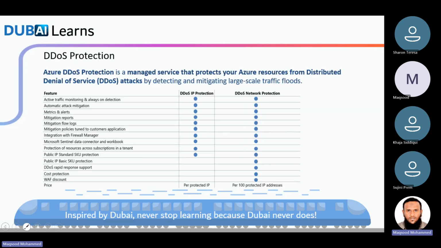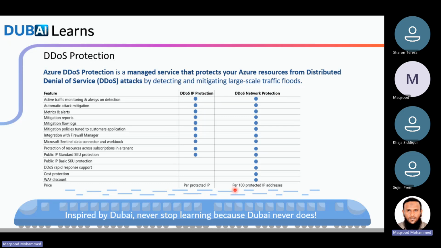Azure has two offerings. By default there's a basic DDoS protection activated on Azure networks. Whatever you deploy on Azure gets the basic protection. You also have options for protecting your whole network. DDoS IP protection: you can purchase this service per IP, per public IP, or as whole network protection.